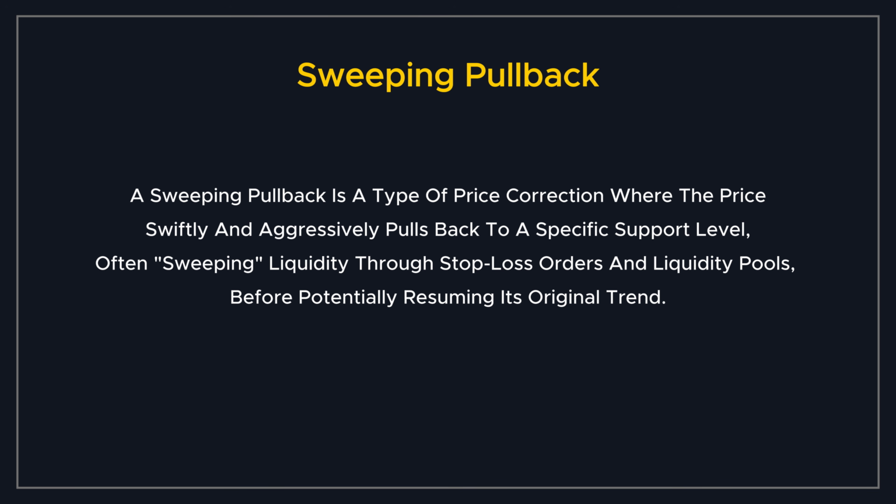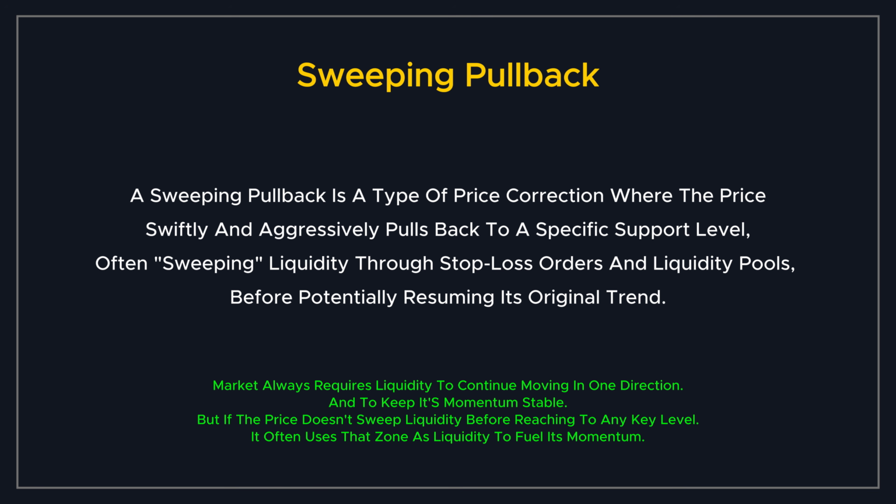Recognizing a liquidity sweep pattern before the price reaches our highlighted order block or point of interest is very essential, because liquidity patterns confirm the strength of our demand and supply area. Always remember, market always requires liquidity to continue moving in one direction and to keep its momentum stable. But if the price does not sweep liquidity before reaching any key level, it often uses that zone as liquidity to fuel its momentum.